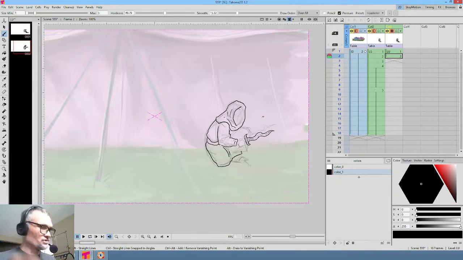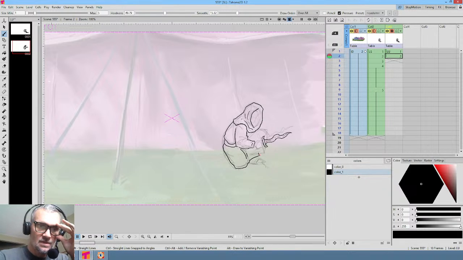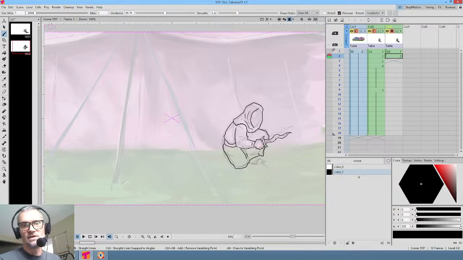So I'm gonna stay zoomed out here to the actual size. This is what the audience is gonna see in terms of resolution. It's quite useful to work at that resolution so that you don't wind up putting a bunch of detail in that they're never going to see anyway, right? Hence, I'm making her hand a really simple shape. Super, super simple. So I hope that answered your question or helped.